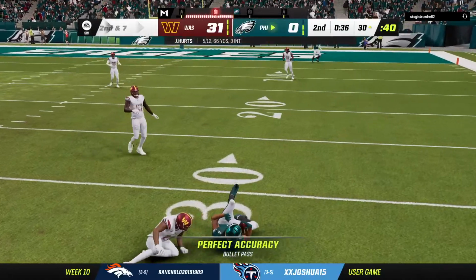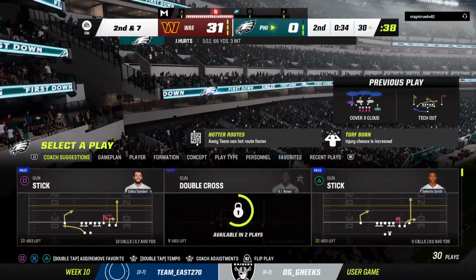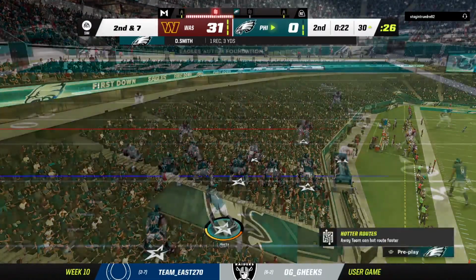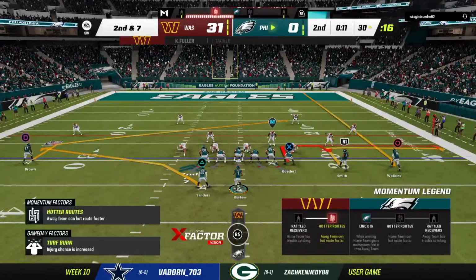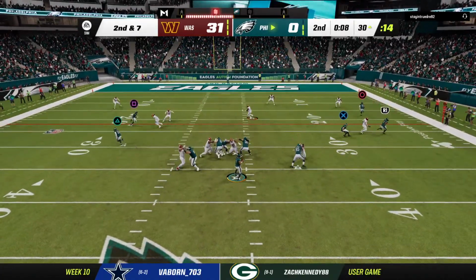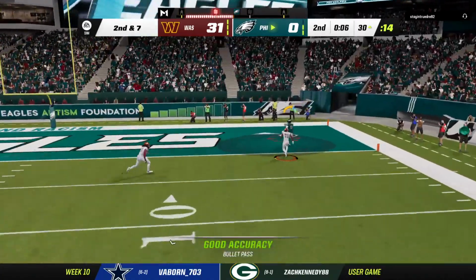Hurts throw complete there to Smith. Oh, it's time to give a little credit there to the defense. They played that very well because it was a drag route, and he ran a little shallower than normal as he worked straight across the field. He was hoping he'd get lost behind the defensive line, but once he made the catch.